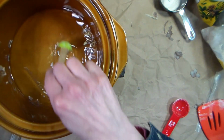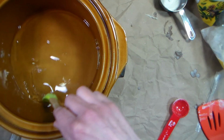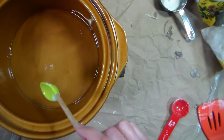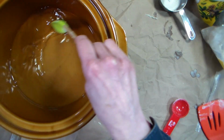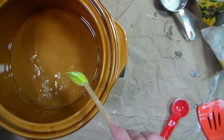I have some Mona Lisa odorless mineral spirits. I'm a little afraid to do this. I've got to say, I'm pouring flammable things into hot wax. It's kind of scary, and I know it's going to solidify, so I want to have my jar ready for it. Yeah, I'm kind of nervous.